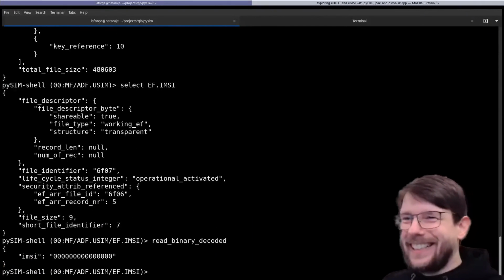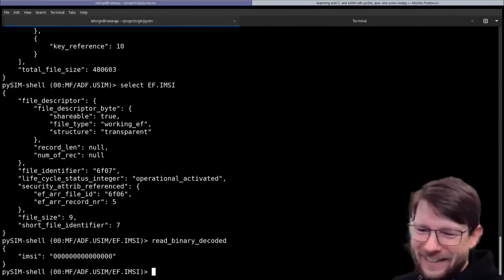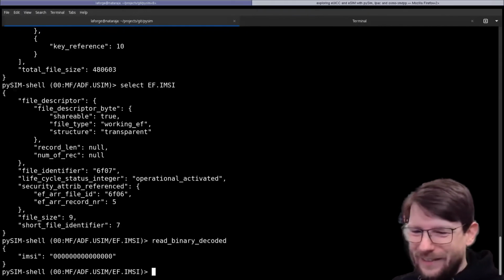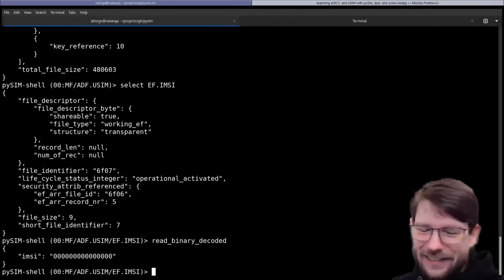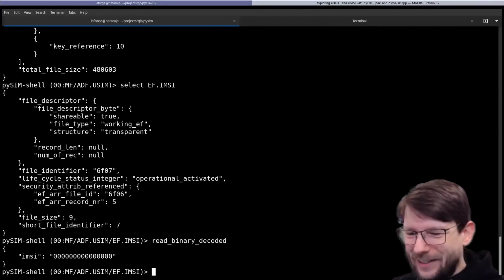So apparently this vendor decided that when no profile is active, they put in some fake profile with a fake IMSI that's all zeros. I haven't seen that yet. I haven't seen this on another eUICC where I tried this. So, okay. That is a bit strange, but it's an implementation detail. There's nothing in the spec that would mandate such behavior.